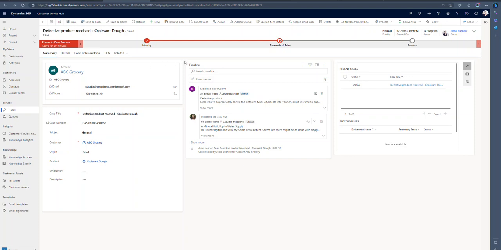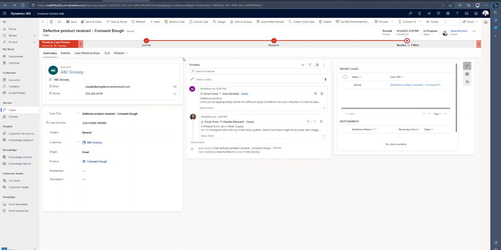Now, when I'm ready to resolve this, I can continue to work through my business process flow here. And you can see I've only got one task in here. We want to make sure we get this assigned. Maybe it came in to me and, prior to looking for knowledge base articles, maybe I wanted to assign it to another customer service representative in their organization. But I might have additional tasks that I want to complete during this research stage of my business process flow as well. Once I've completed those tasks, I can progress to the final stage, which is resolution. And if I have any tasks to complete, maybe it's sending out a survey or a thank you note, I can go ahead and add those as tasks as well.